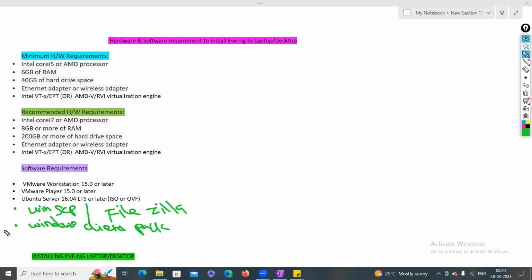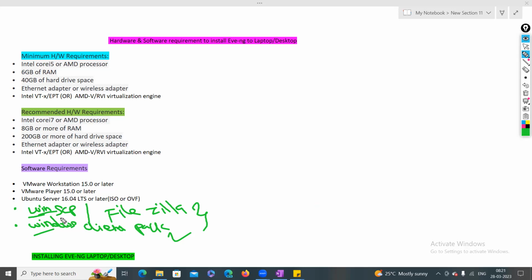These are all freeware you can download from the internet. I'll share the Windows client pack and WinSCP also. All the software I'll share from my end, or else if you want to download from the internet, you can. Even though I'm going to share, you're going to download it anyway, right? So you can directly download from the internet for WinSCP, FileZilla, and the VMware Workstation or VMware Player applications. Windows Client Pack I'll give you.